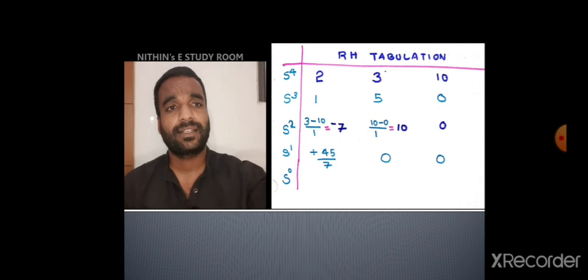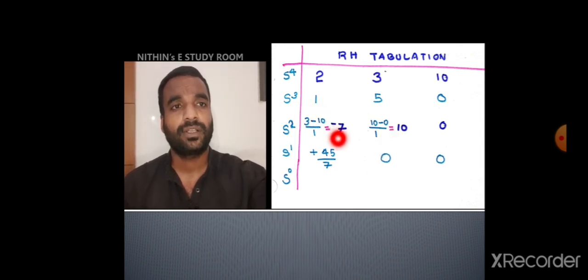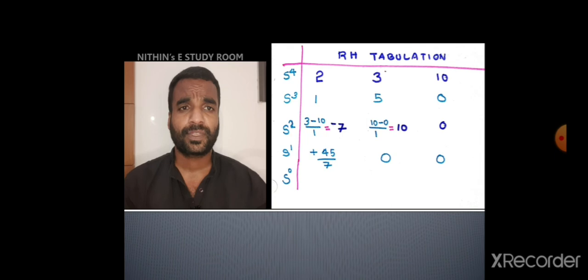And the second value, we can see the 0 here. Let us check whether it is 0 or not. Minus 7 into 0 minus 1 into 0. Anyhow, this value will become 0, and consequently this will also be equal to 0. So the s raised to 1 row is also completed.